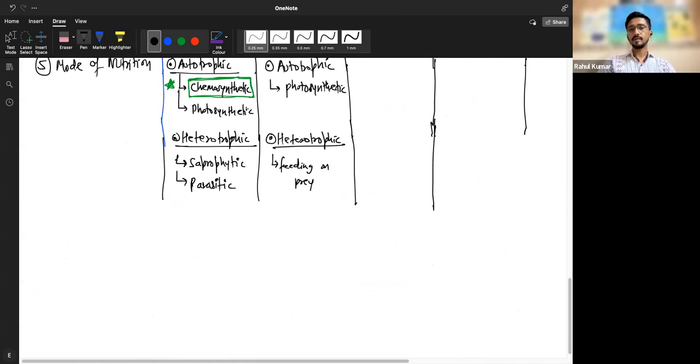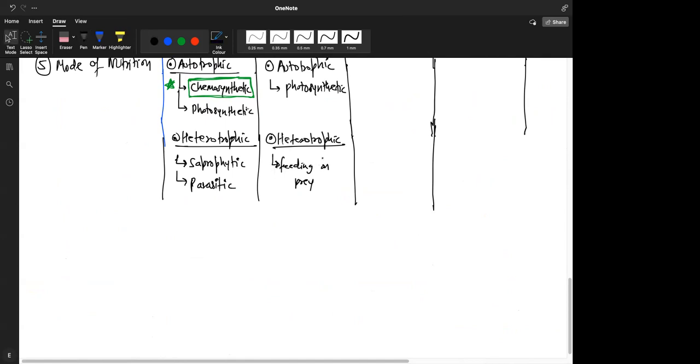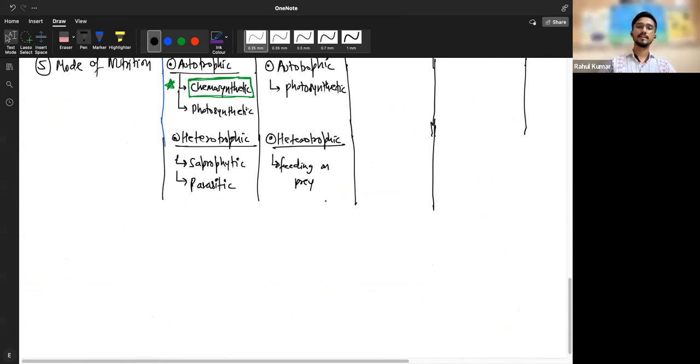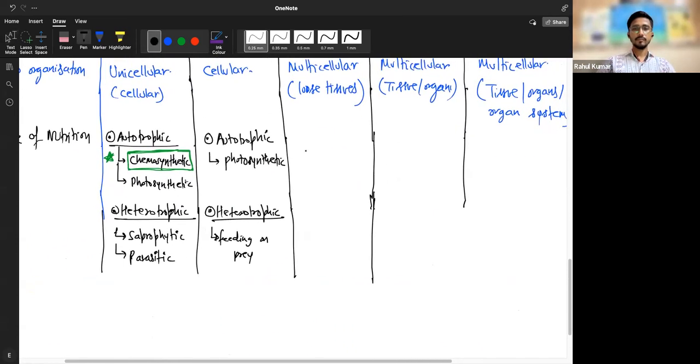You all have read about amoeba? Yes, amoeba. How does amoeba catch the prey? It puts out the pseudopodia and engulfs the prey. Now coming to fungi, the mode of nutrition in fungi is only heterotrophic. It is not autotrophic. It is only heterotrophic. So this is what differentiates fungi from others. It is only heterotrophic, and in that also it is like bacteria. Either it is saprophytic or it is parasitic.